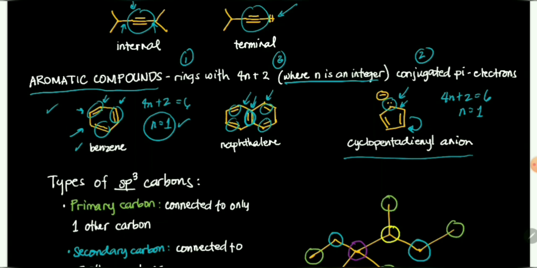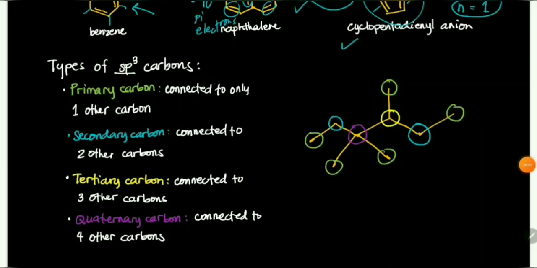So balik tayo dito sa naphthalene. Sa naphthalene, ang bilang natin ng pi electrons ay per ring system. Hindi natin pwedeng bilangin yung kabuuan. Okay? So dapat ang bilang natin ng electrons ay sa bawat isang ring na part ng structure. Okay? So for sp3 carbons, we have a classification on the type of the carbon based dun sa kung ilan yung other carbons na nakakabit sa kanya.